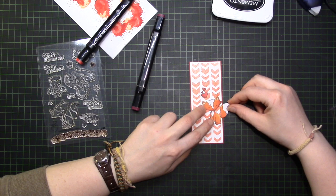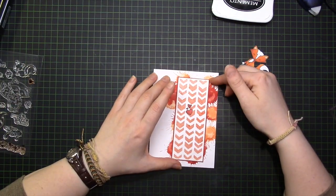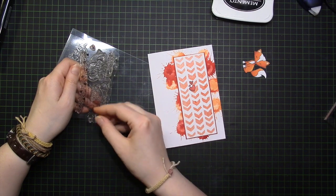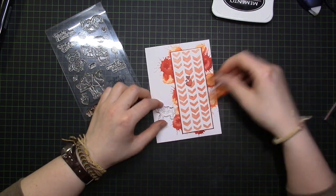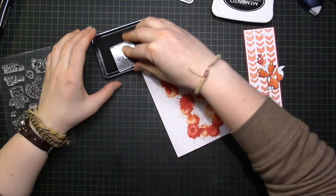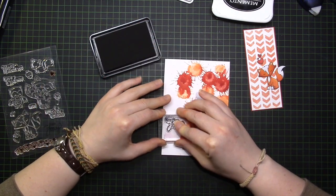And then I tried to place the Foxy into a place where there are some splotches to cover those. You can see I will put it straight onto the card with all the little splatters from the Distress stain. But first of all, I wanted to see where the sentiment is gonna go. I found a nice place for the sentiment, and I stamped that with black Simon Says Stamp ink because I think this gives a nice crisp image.